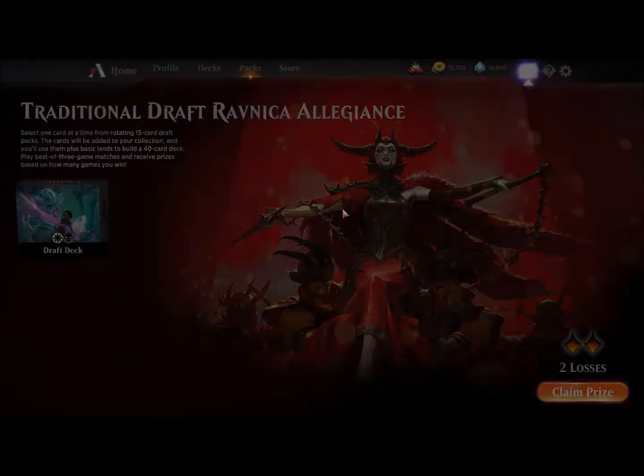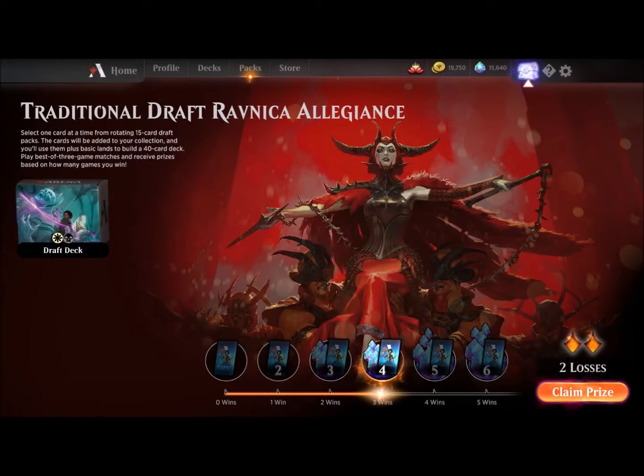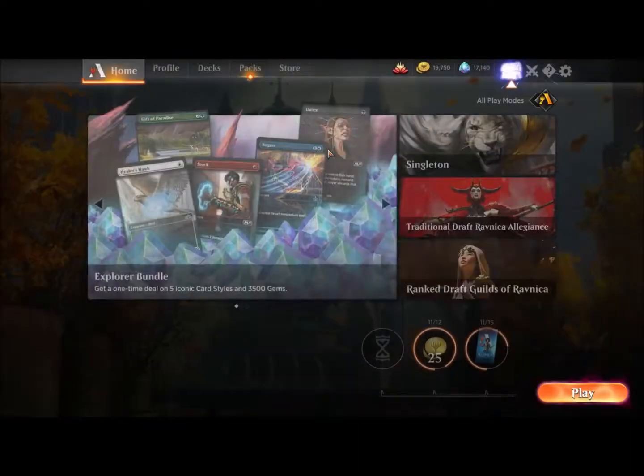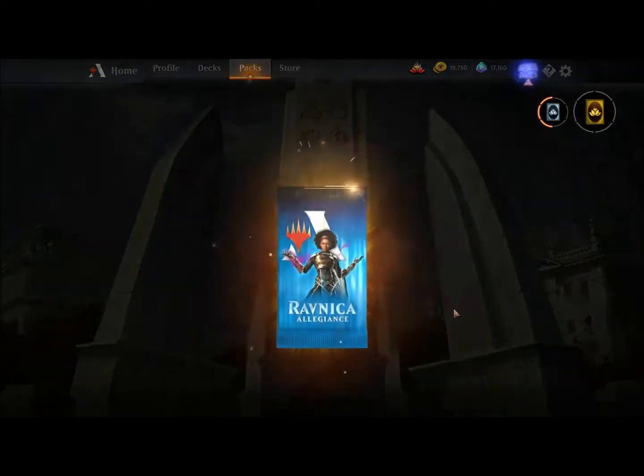Alright. There you have it. That's everything. 3 wins. Happy with that, with this level of a deck. I did get Kaya's Wrath and Basilica Bellhaunt, but it just didn't work out. Let's go ahead and claim the prize. I'll open up the packs in case everyone wants to see.